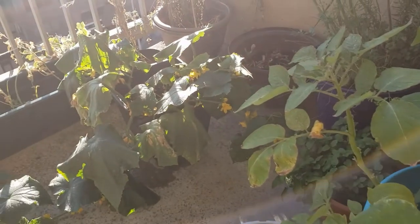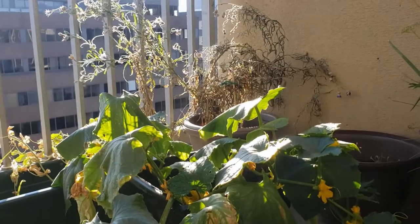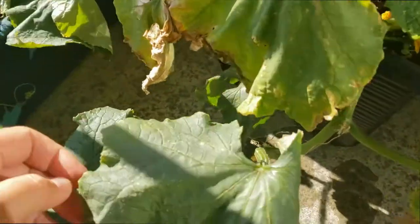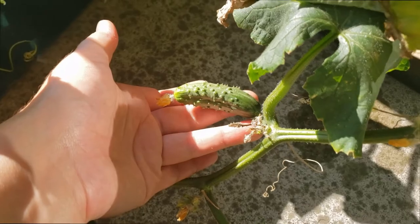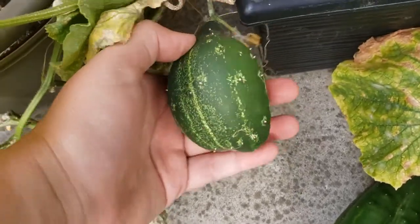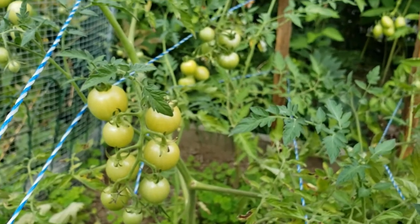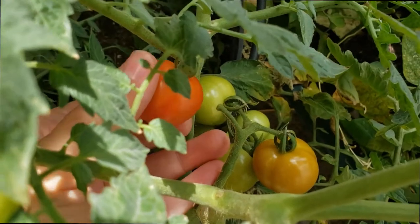July and August saw us hit with a couple of heat waves, which are now kind of a seasonal thing around here, and my poor plants just could not handle the constant strain. Because they were in pots, no amount of watering could keep them from drying out. The cukes grew in small, and the tomatoes suffered blossom end rot. The plants I had out in a larger garden and deeper soil were able to hang on. Once the heat ebbed, though, my balcony tomatoes came back, too.